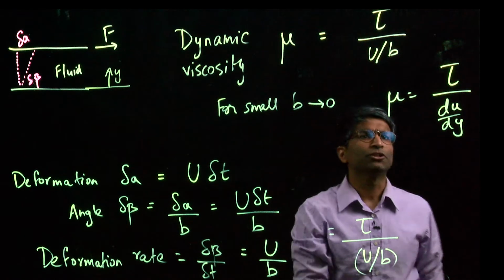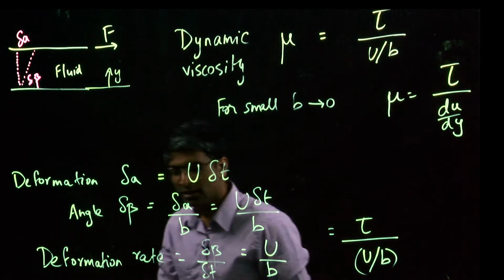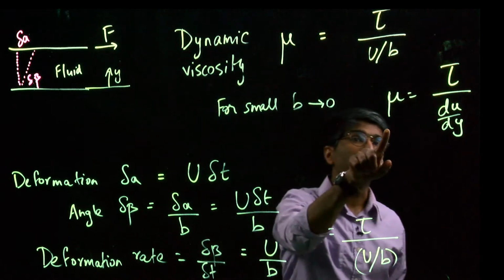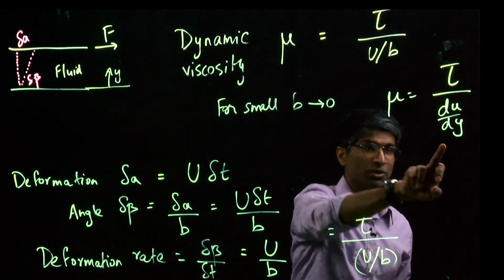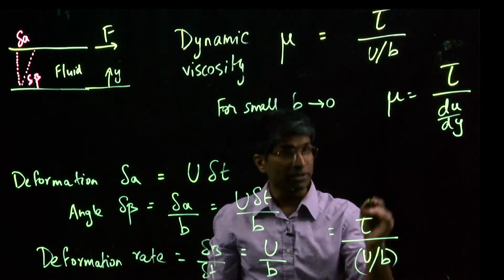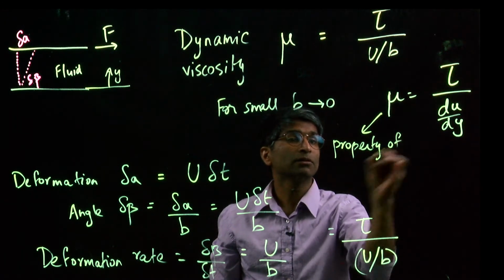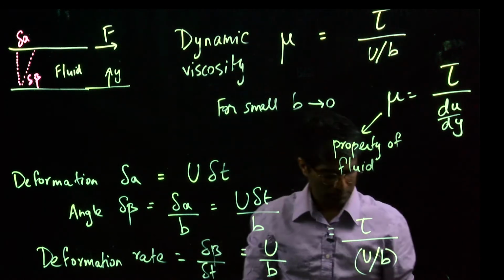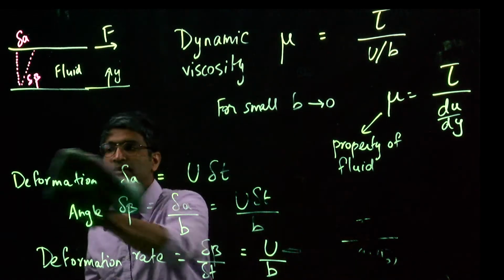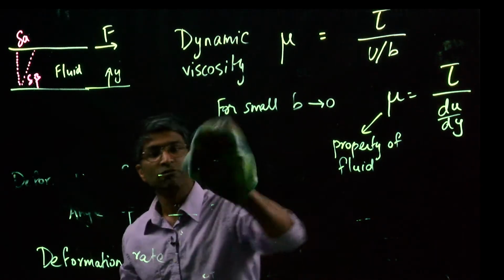And so that really is the definition of viscosity, and this, just like the Young's modulus, is a property of the solid and relates stress to strain. Here the dynamic viscosity is a property of the fluid and it relates applied stress to resultant strain rate. So this is a property of the fluid, with the result that we have effectively defined how stresses in a fluid are related to velocities in the fluid.